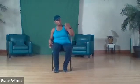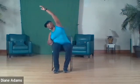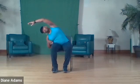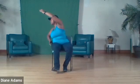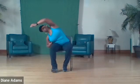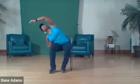Opposite side. Gonna place the left hand on the arm of the chair. Extending the right arm and gonna lift that arm up alongside the head and tilt those shoulders over to the left. Stretching out the right side of our body, stretch. Gonna take our chest and rotate our chest so that it's facing the left wall, flatten the back, flatten the bottom, stretch. So reaching with that right arm, the left wall, stretch. Okay, and rotate our shoulders to bring our shoulders in line with our hips. And then straighten up our torso.